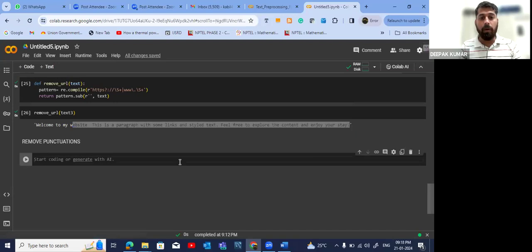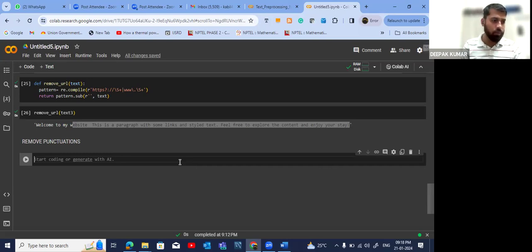So comma, full stop usually, or backslash, hyphen, and all the special characters on your keyboard starting from 1 to 0. You can see exclamation, at the rate, hash, dollar, percentile, raised to the power, star, bracket open, bracket close, hyphen, plus, equals to. So all are, yeah, correctly understood. They are punctuation. So you have to remove the punctuation.